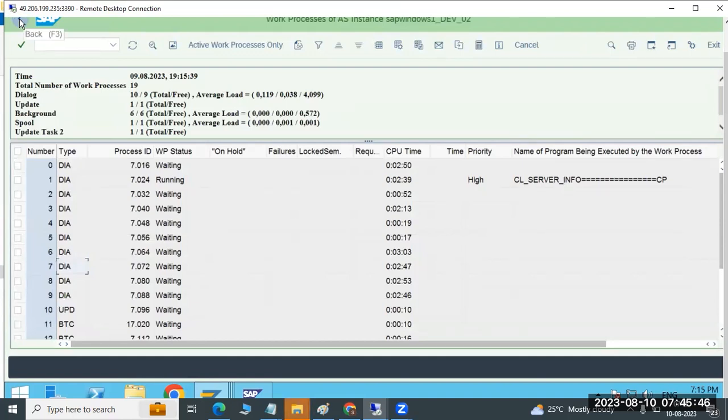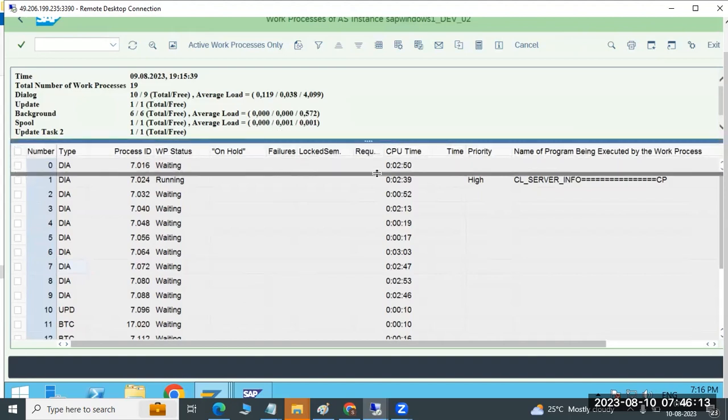Okay, so this is just about the basics. We will come to this topic again when we have the other topics, right? Daily monitoring, when that comes, at that time you will get more knowledge. But this is the basic level knowledge, which means the Dialog work process is responsible for taking the user request. All the work process status we can find out here. How many are free? How many are running? What is the status? These things we can see.